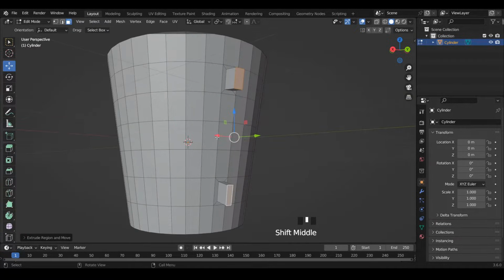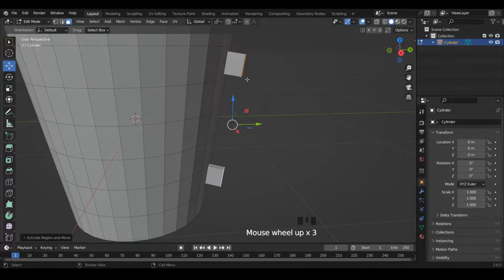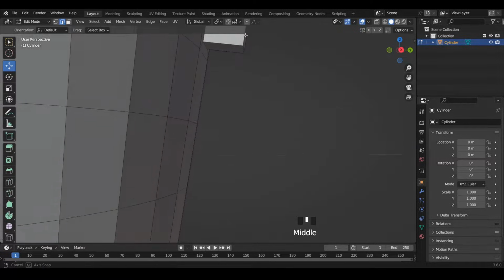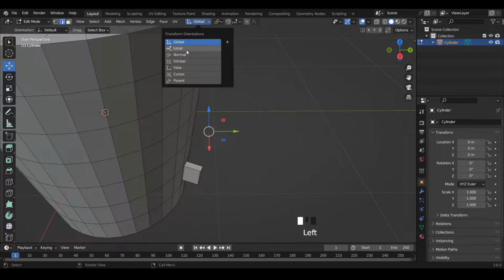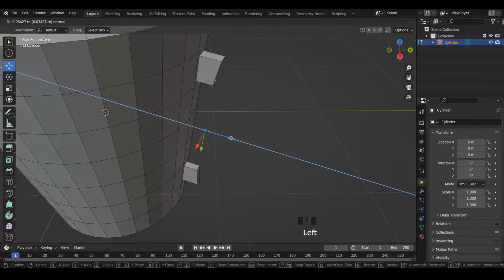Now I will be using bridge edge loop to make them connect with each other, but to make them connect with each other they need to be facing each other, otherwise they won't work. So I will select these edges here like this. You can do this as you want basically, but I like to do it this way. We select these normals. Okay, now we move this in a little bit.